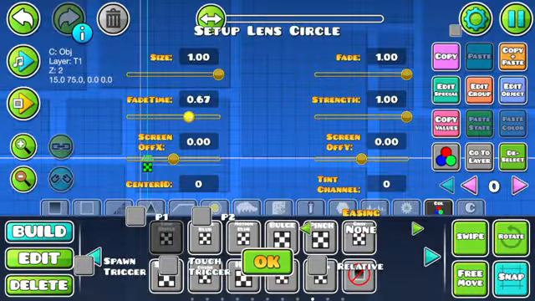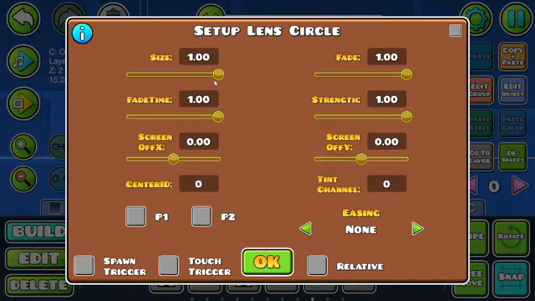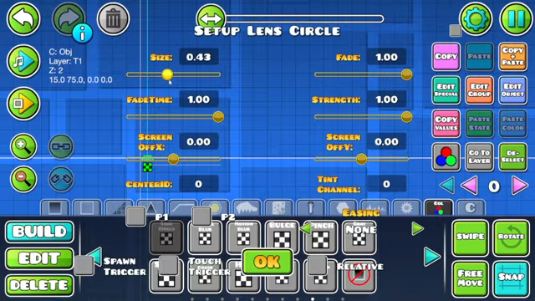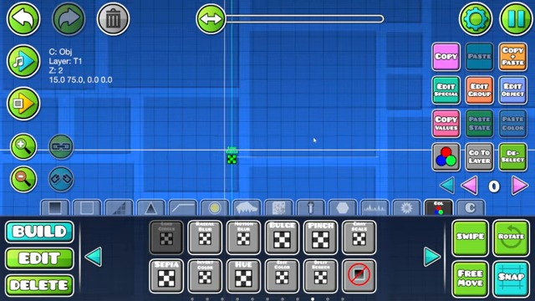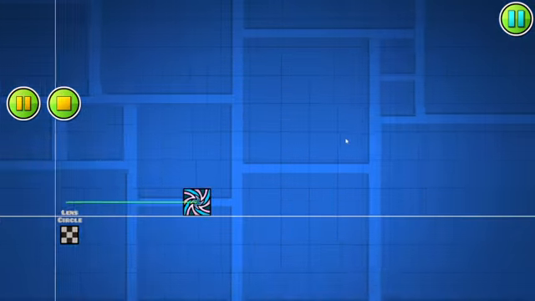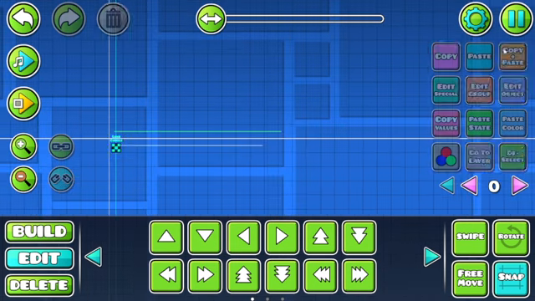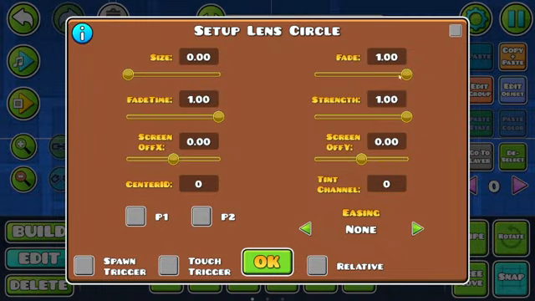This is how long it takes to fade in and out. So I'm gonna set it to like a second. 1 is a second. And then size 0. The size starts at 1, and the 1 is bigger than the screen, and 0 is infinitely small. So we can see that it will do this fade transition out, and then we could fade back in.